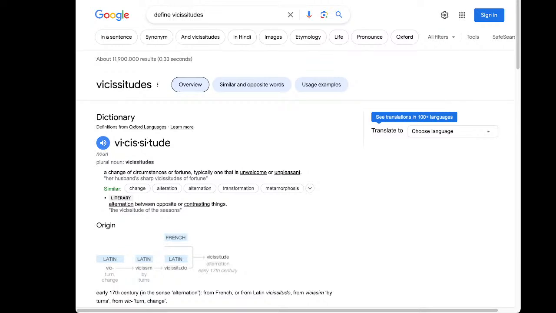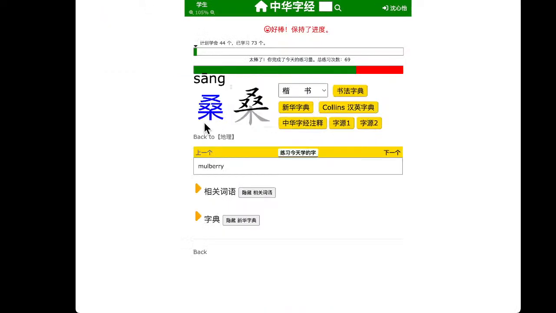The original meaning is Cang and Sang. Cang means the dark green color of the sea. Sang is the tree that the silkworm feeds on. Yeah, it's mulberry. If you've heard of mulberry silk, it's the tree the silkworms like to feed on. Put these two words together, it means this place was once land for growing these trees for silkworms, but now it's a sea. So it means the situation has changed so much that you can't even recognize it.